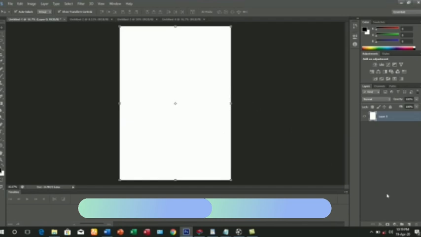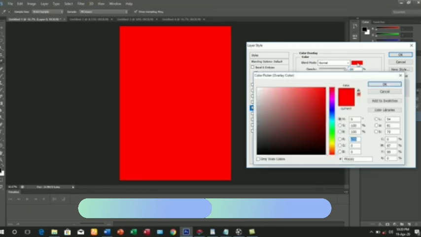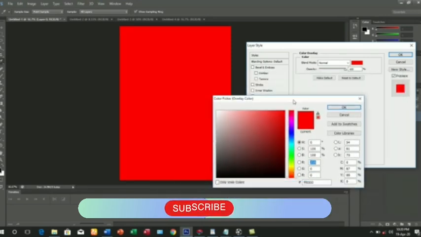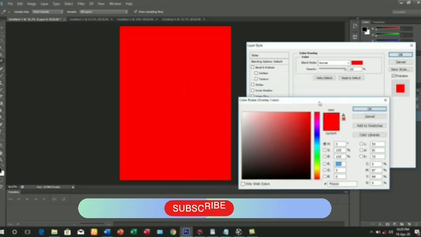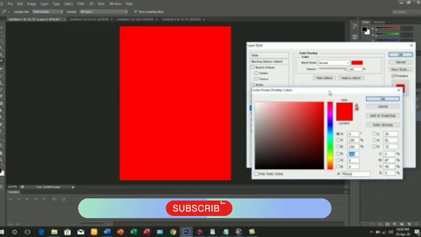Then if you want to color anything, you come to your right hand side, down you see FX. So you click on FX, then you go to color overlay. When you go to color overlay, you see all the colors we have here. You see there's a box here that says normal with red color. You click on that red color, you can position it. You can drag and position it so that it will not cover your work. So I have positioned my color so that it will not cover my actual work.